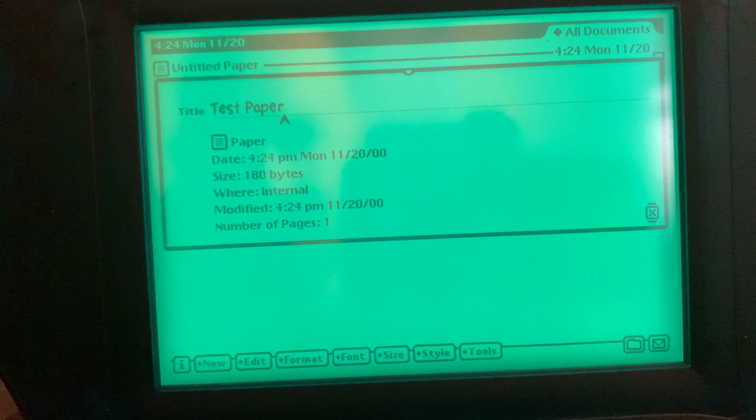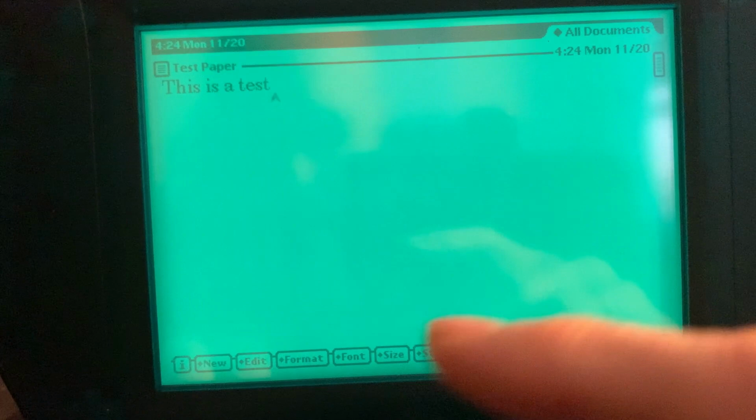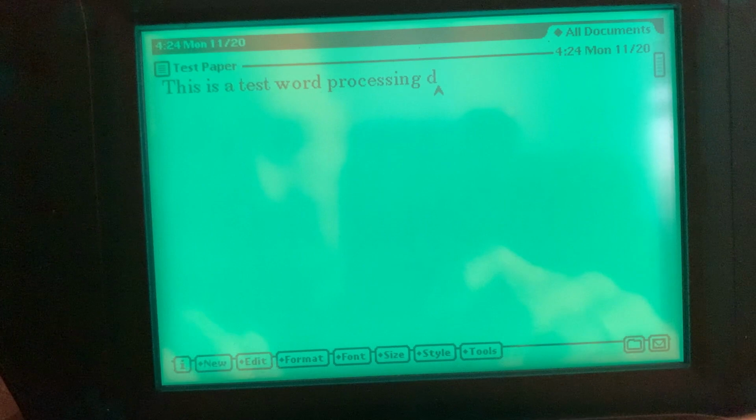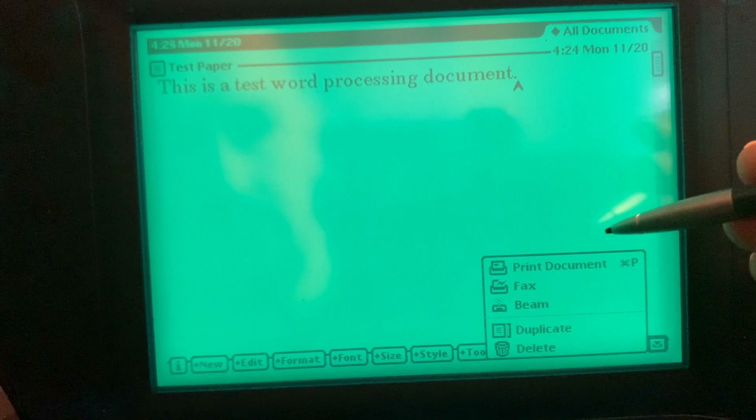All right, so we have named our document. Trying to actually type a document without actually hitting the camera. Okay. It actually works pretty well. The keyboard is about 75% normal size, similar to what you would get with an 11-inch iPad. And it's pretty functional. If you're a touch typist, you're probably going to have a problem with it, but there you go. All right. So, that's probably the single most important thing available here on this machine.